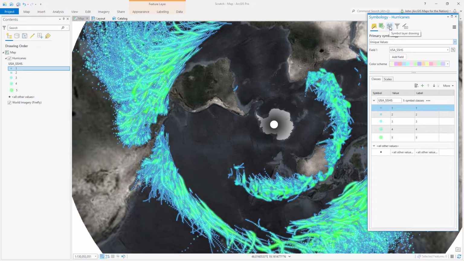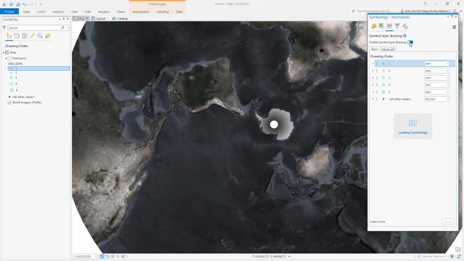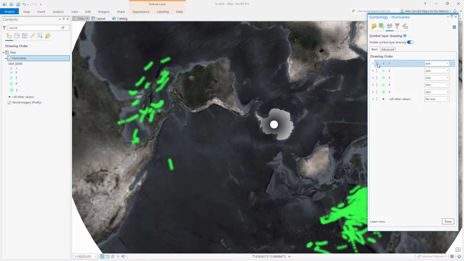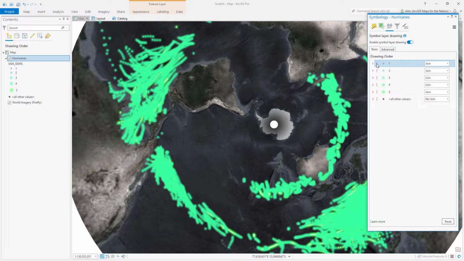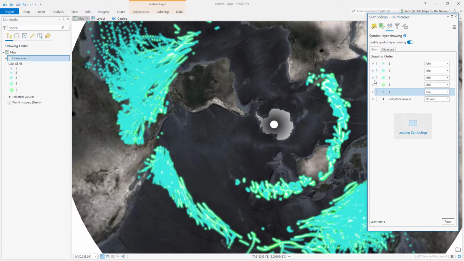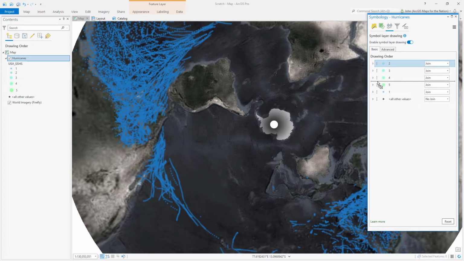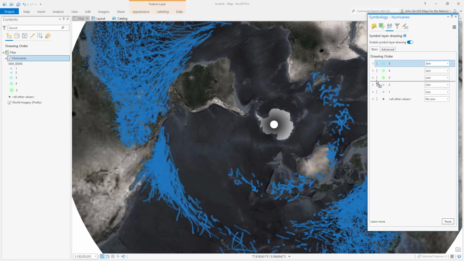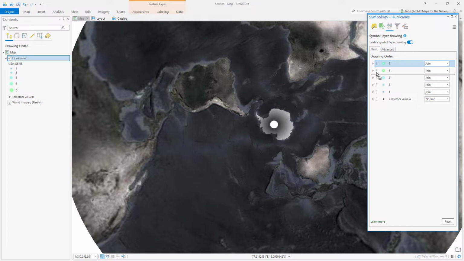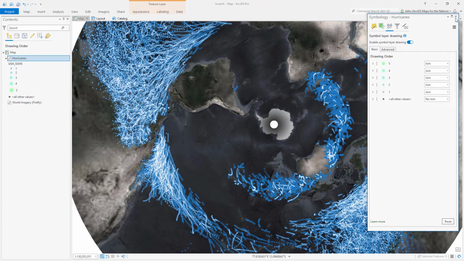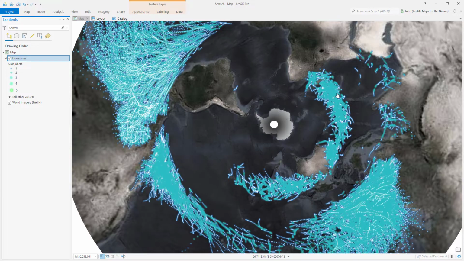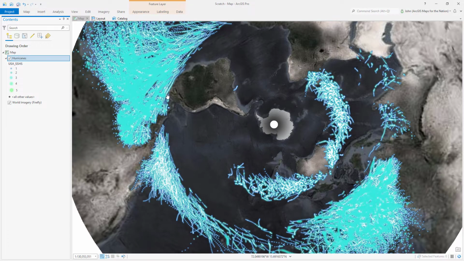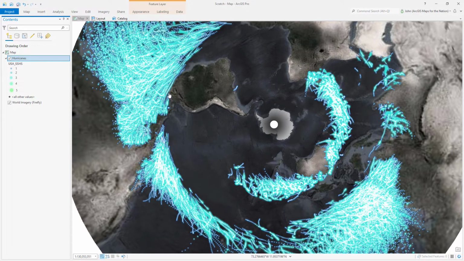Choose the symbol layer drawing option. Activate it. Category 1 draws on bottom, followed by 2, then 3, and then 4 draws, and lastly 5 draws on top. Now we have layer ordering by intensity, so that the big ones never get covered up.